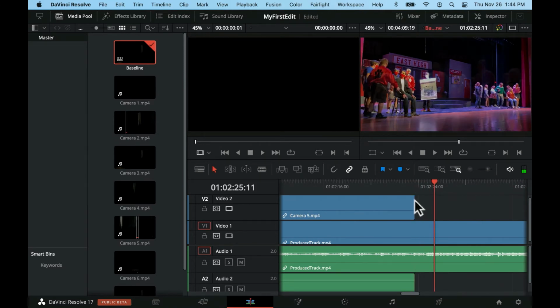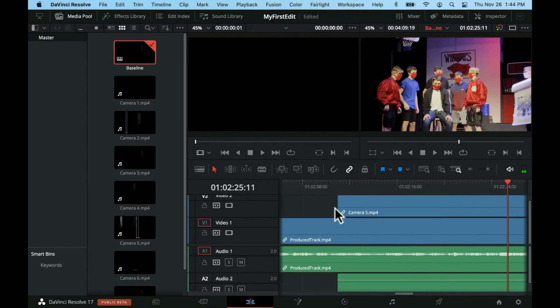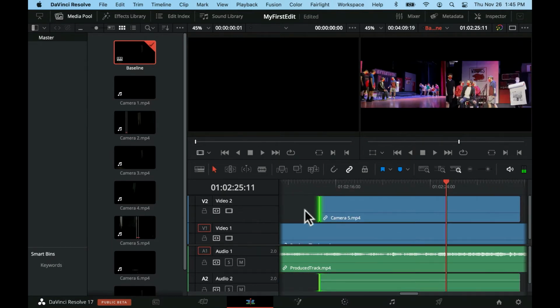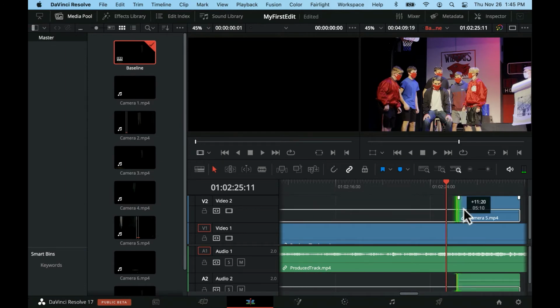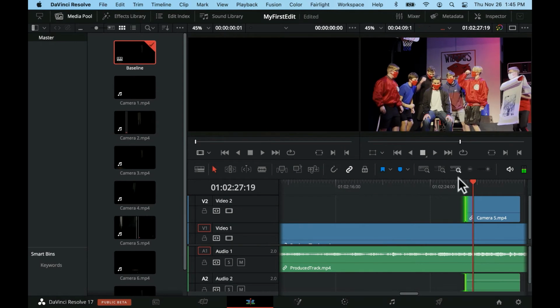So obviously, we got the wrong piece of film. We just make that a little bigger and make that a little bit smaller. We got the wrong thing. That happens. So let's see what this looks like. There we go.